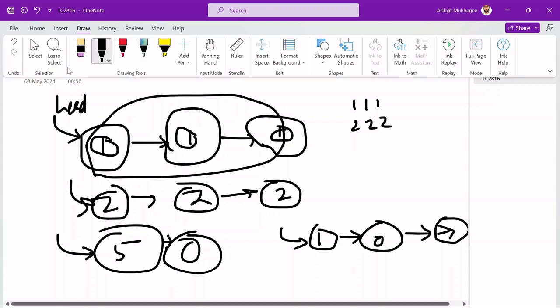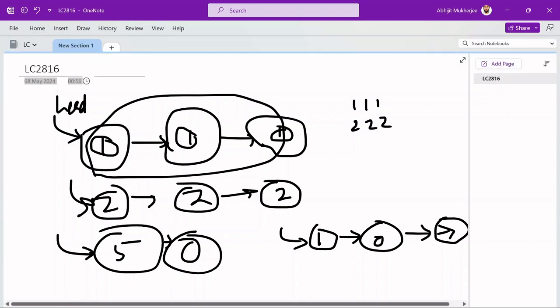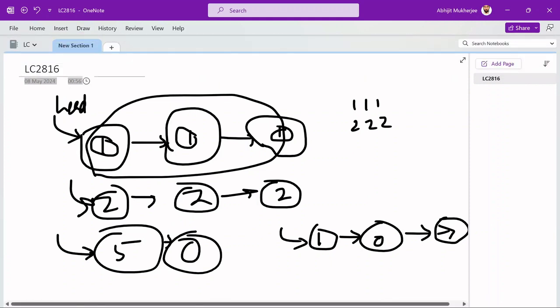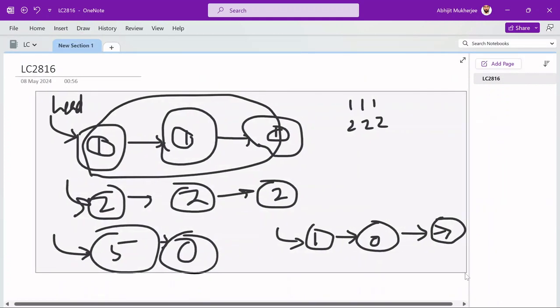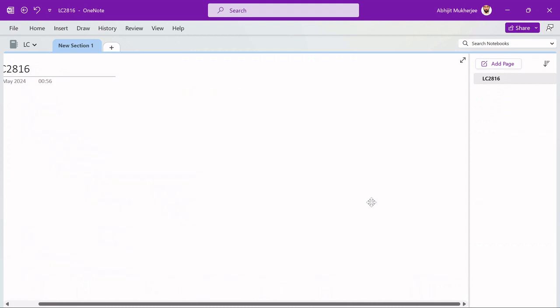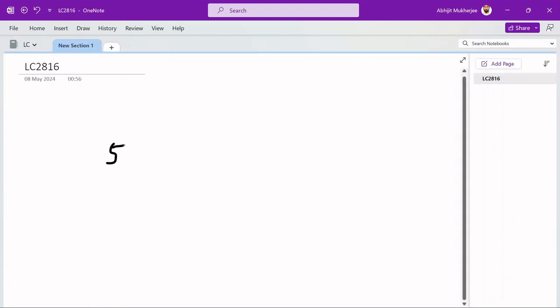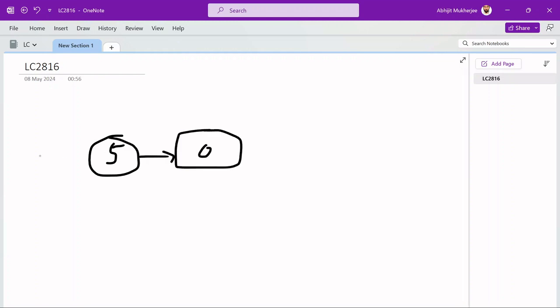So what I can do here is, first of all, I'll remove all these things, then I'll try to explain. Let's say I have a number 50 and 0, right? And I have head.